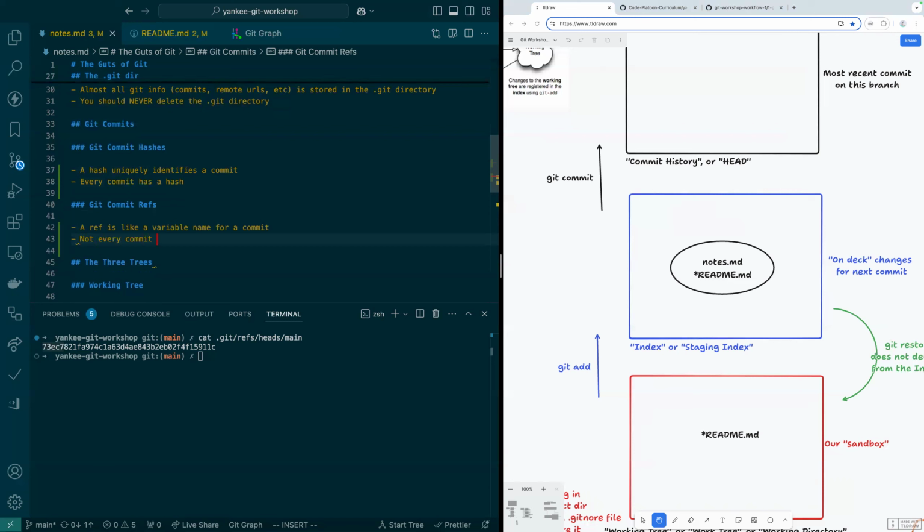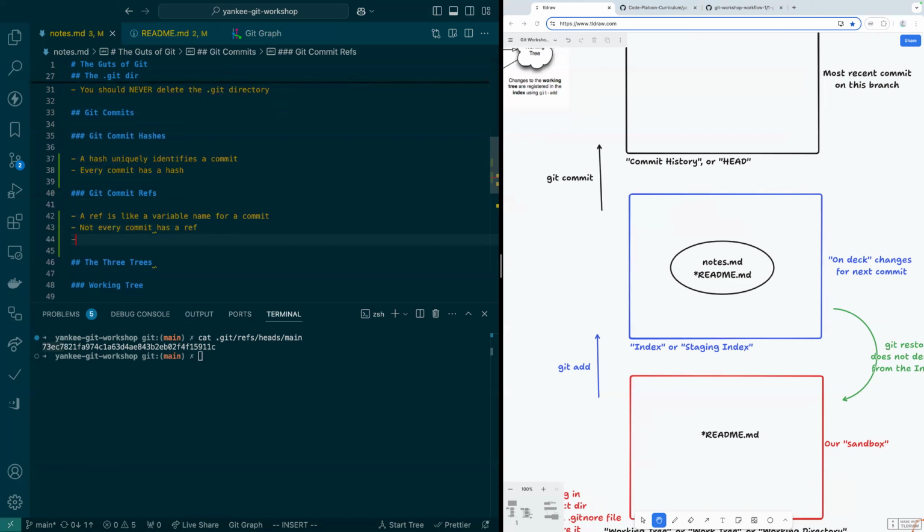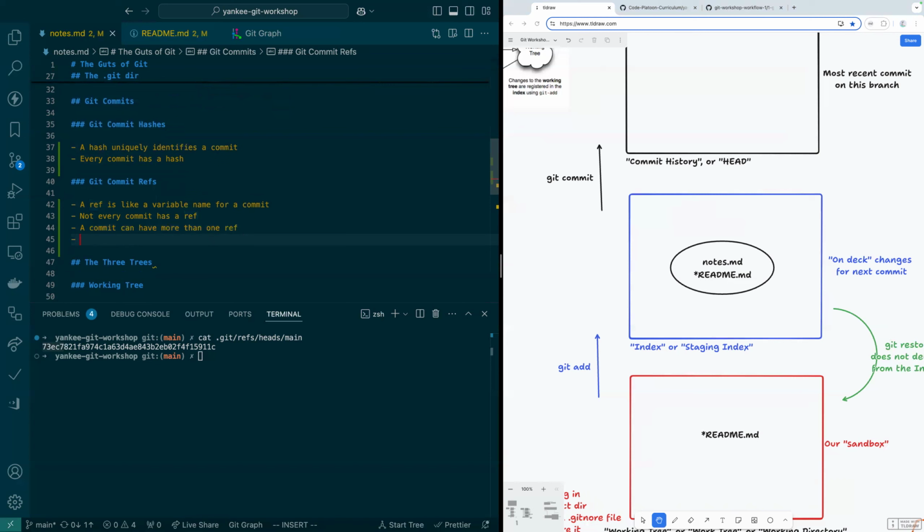Not every commit has a ref. A commit can have more than one ref. And of course, the refs and the hashes go together. So head is a ref pointing to the most recent commit on a branch.